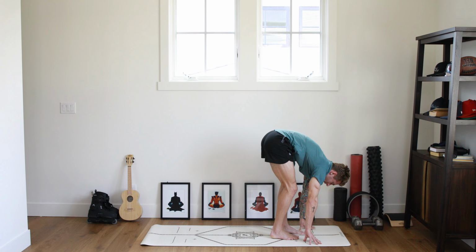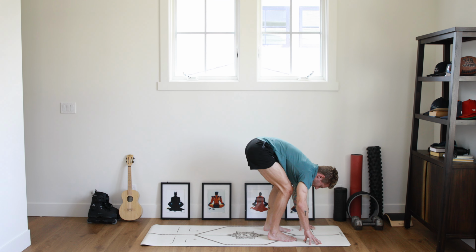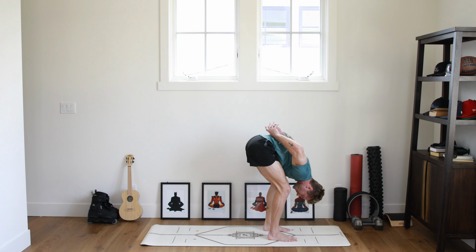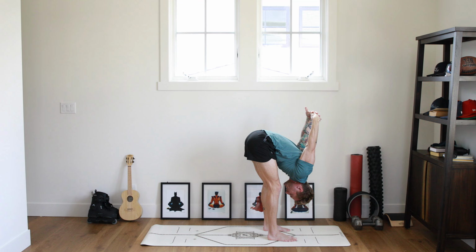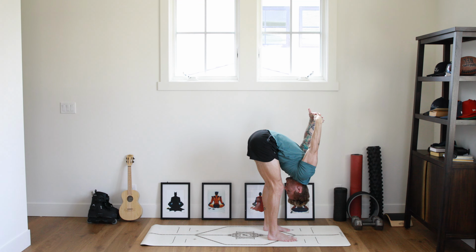Step to the front of the mat. Let your knees bend super deep. Let your head hang, and interlock your fingers behind your back. Stretch your knuckles up. And from here, start to lift your butt cheeks to straighten the legs. Maybe draw the chin into the chest.